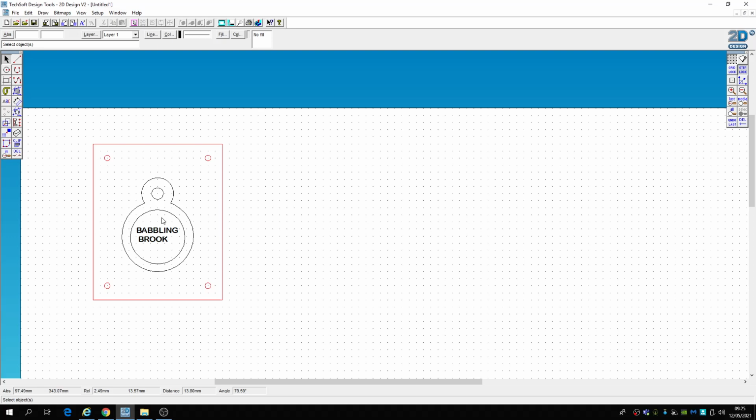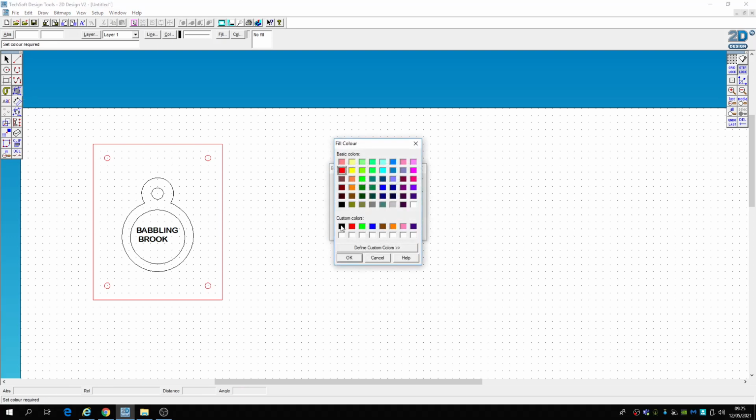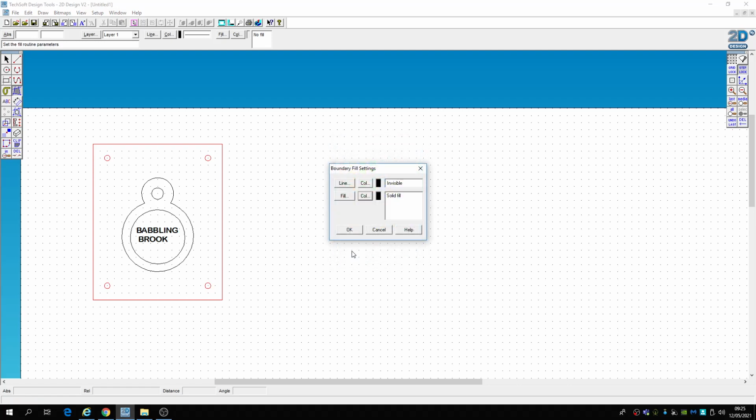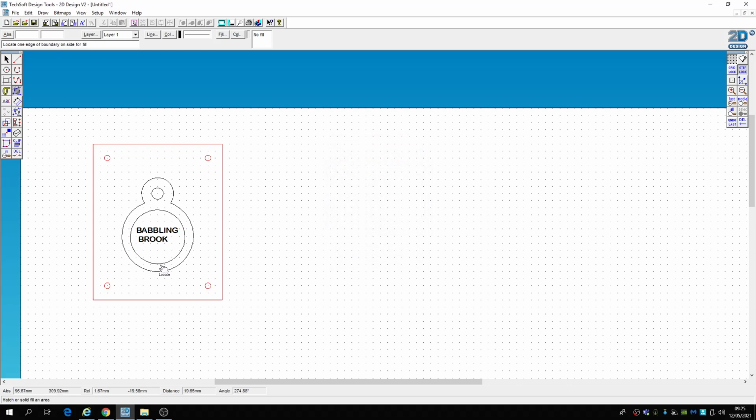So what we are going to do now is we are going to use the fill tool, and we're going to select color fill because we're going to etch this. So okay, now here we go. So you select the outer ring, any islands, yes. Select the next ring, any islands, yes, because there's one more, and there it is there. And now we select no, and that fills that in. Now when we send this to the machine and it etches, it'll etch everything in black.